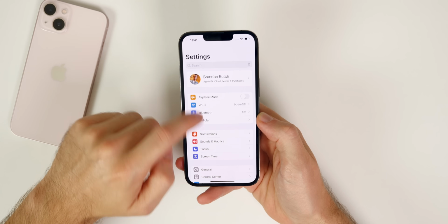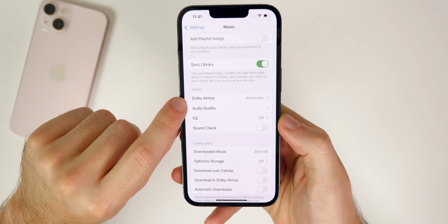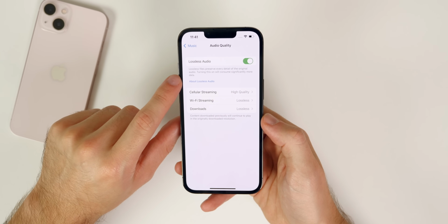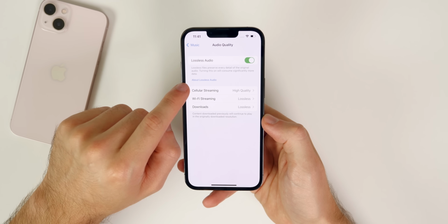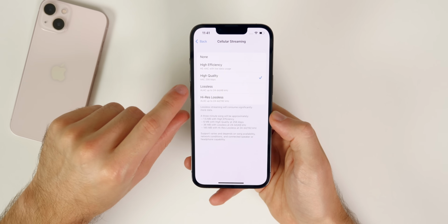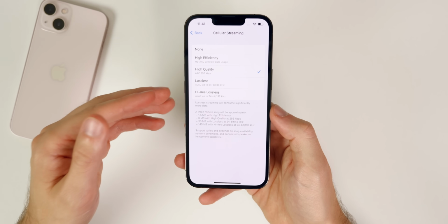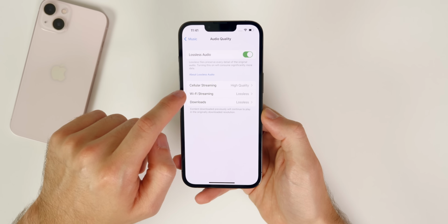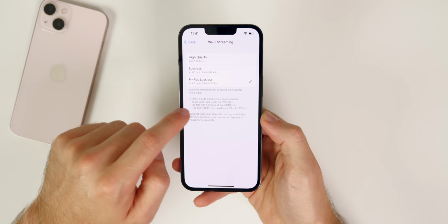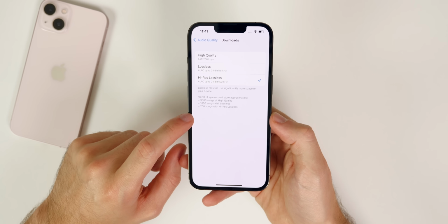The next thing you guys need to do is go into your settings and go down to the music tab right here. And if you have Apple Music, you will see this section called audio. And what you want to do is go into audio quality and enable lossless audio. This is going to greatly improve the quality of your music. And you want to make sure when you go to cellular streaming right here to have this on just high quality or high efficiency. You don't want this to be on lossless or high res lossless, just because that could lead to battery drain, because it does take a while to buffer such a big file size of a song. And if we go to Wi-Fi streaming, you could have this on lossless or high res lossless, sounds even better. So I like doing that on Wi-Fi and also for downloads. So definitely do that to get the most out of Apple Music, and the quality is just amazing.